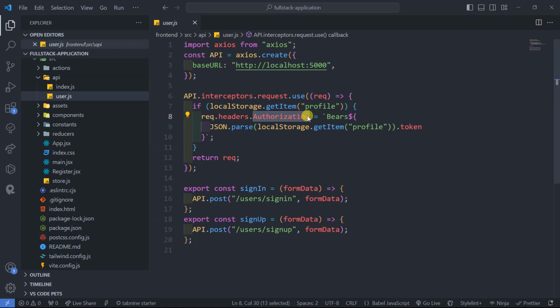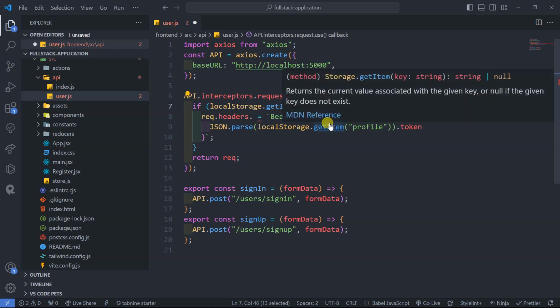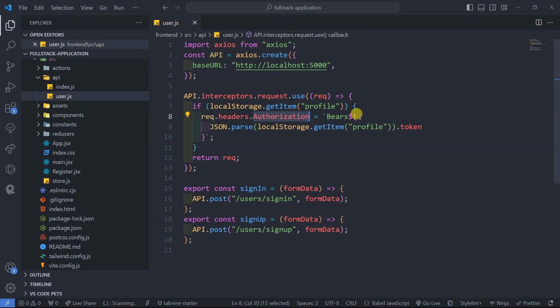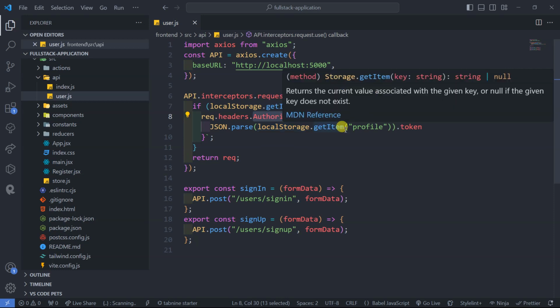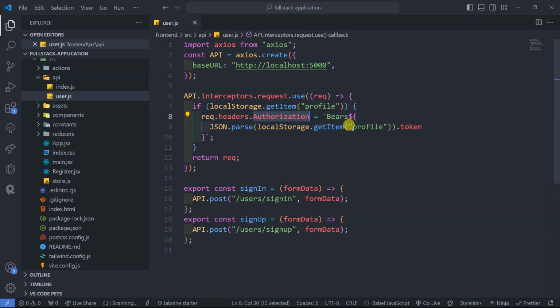It's equal to bearer, and then we pass in the dollar symbol, JSON.parse localStorage.getItem profile, the token.